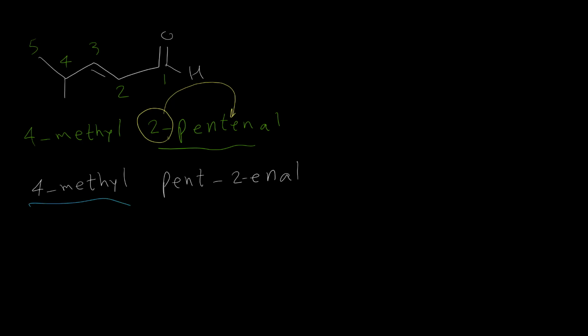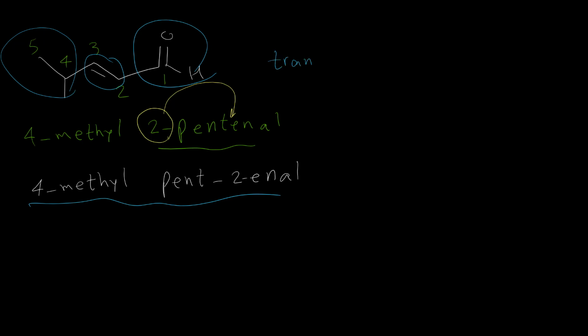So this name still is not complete because we have a double bond here, and this double bond can be cis or trans, or E and Z. If we take a look at this one, we can see two big groups on two opposite sides of the molecule. So this alkene is trans, or it's better to call it E, because using E or Z is more general for nomenclature of alkene. So before the name of this compound, I should write E in parentheses, then 4-methylpent-2-enal. So this is how we write the name of an aldehyde containing an alkene functional group.